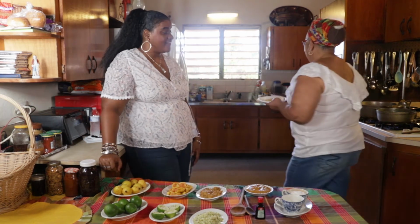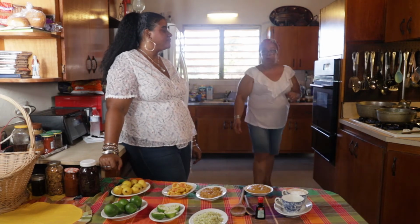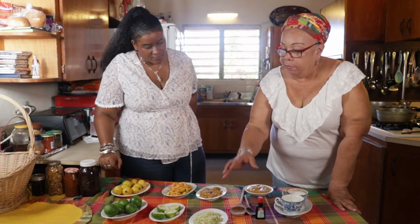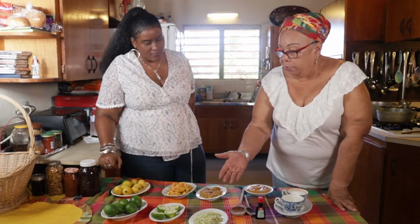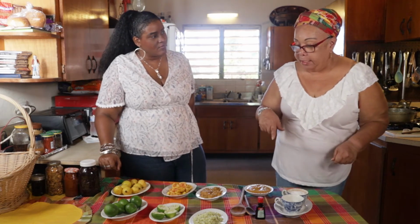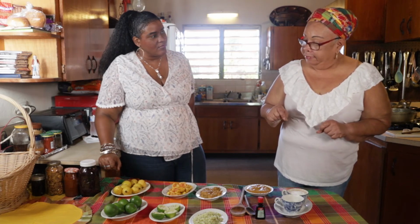Let's look at the consistency here at the stove. Once you have ground this up, these are your skins, you're going to add your equal parts of sugar, or drop it down a quarter cup per cup. So if you have 2 cups of pulp, you're going to use a quarter cup for the first cup, a quarter cup for the second cup. You're then going to put that into a pot, adding the sugar, and you're going to start cooking it.